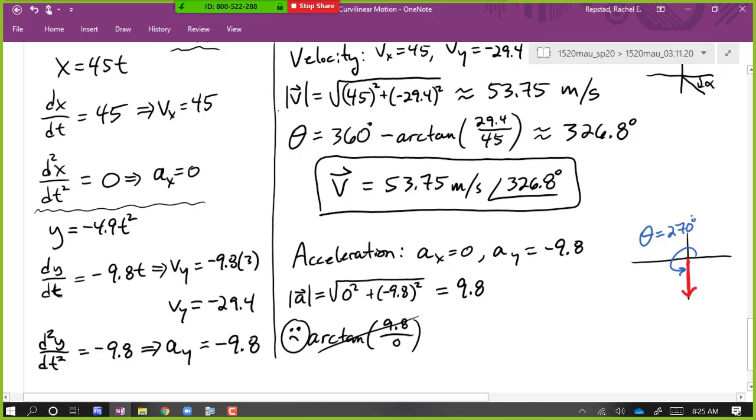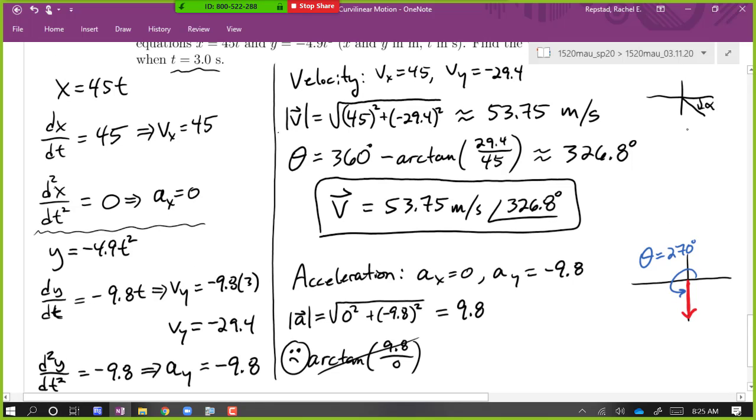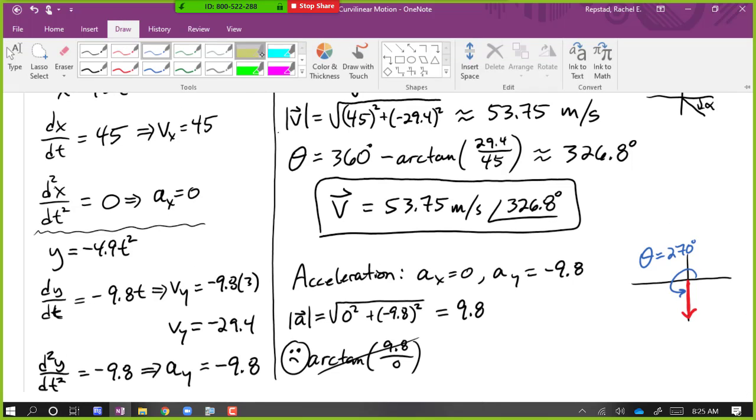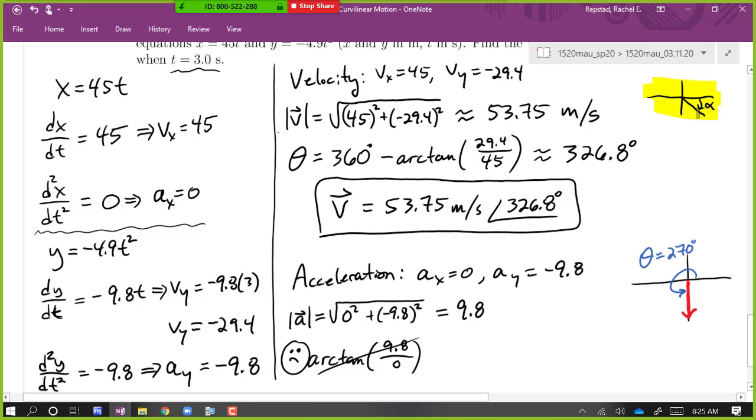So when I'm working with vectors, we have this analytic way of approaching it. We're finding derivatives, and then we have magnitude and direction, Pythagoras and arctan. But I find it's always helpful, when I know what the components are, to do a really rough sketch. It doesn't have to be super accurate. Where is this vector located? When we were doing the velocity vector up here, I just sketched it and said, oh, I know it's in the 4th quadrant. That helps me remember that I have to subtract from 360.